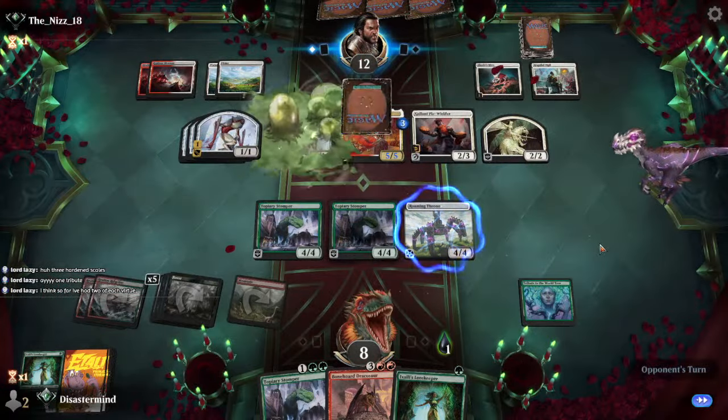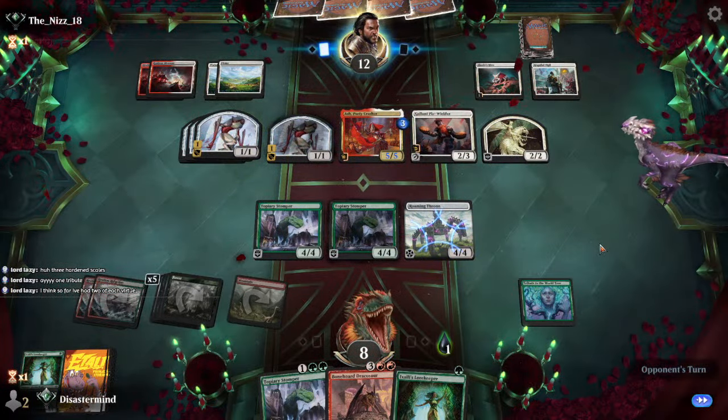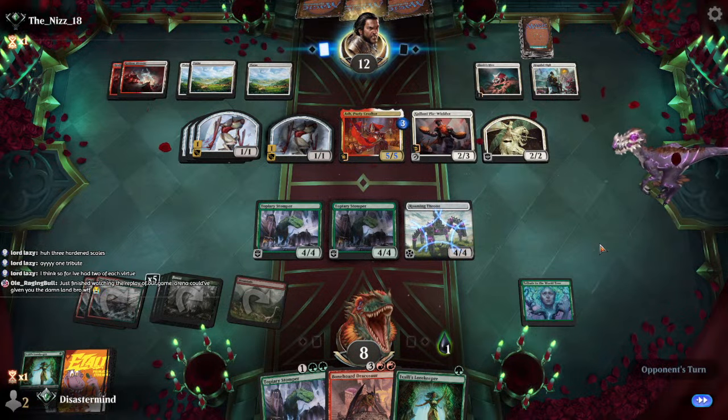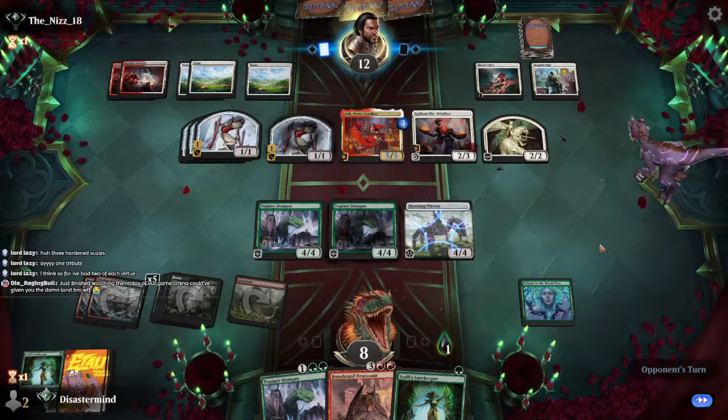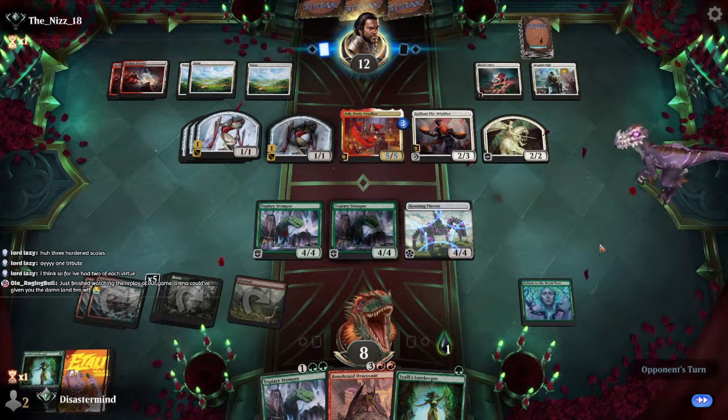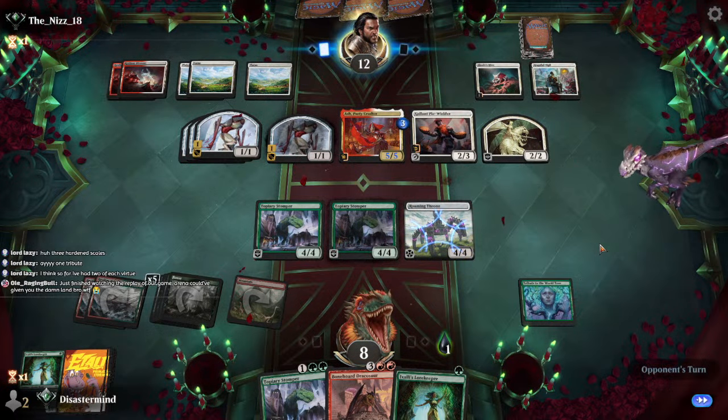Three hardened scales. Interesting. Okay, that could be from Wilds of Eldraine. Alright, bonus sheet. A tribute. Let's go. I think so far I've had two of each virtue. Very good. Especially, I mean, the white one's pretty good. Black one is played a lot. I like the green one, but I hardly ever see it, but I do like it.